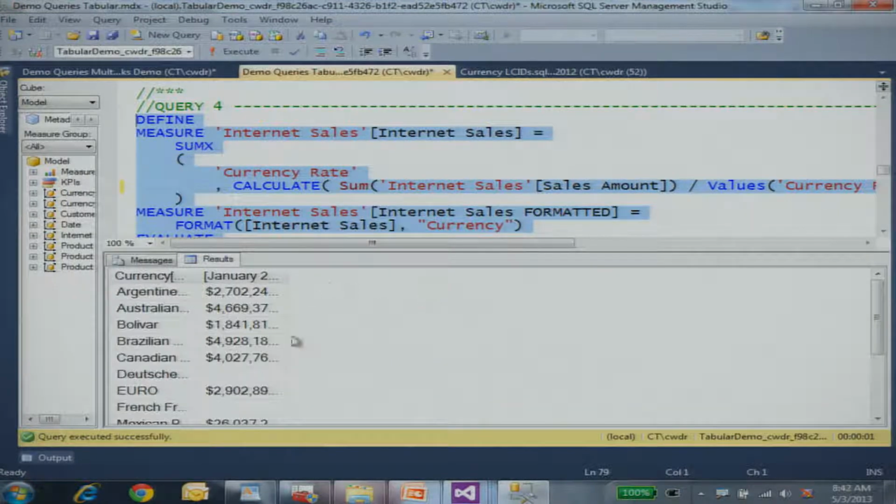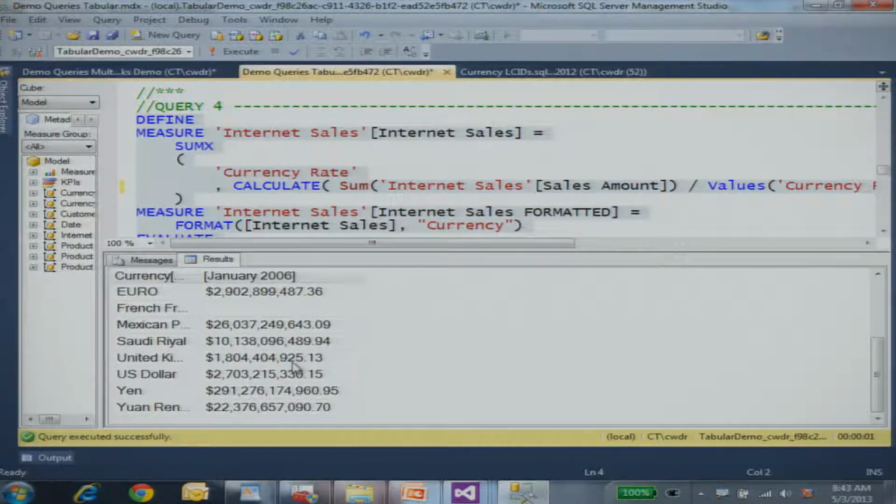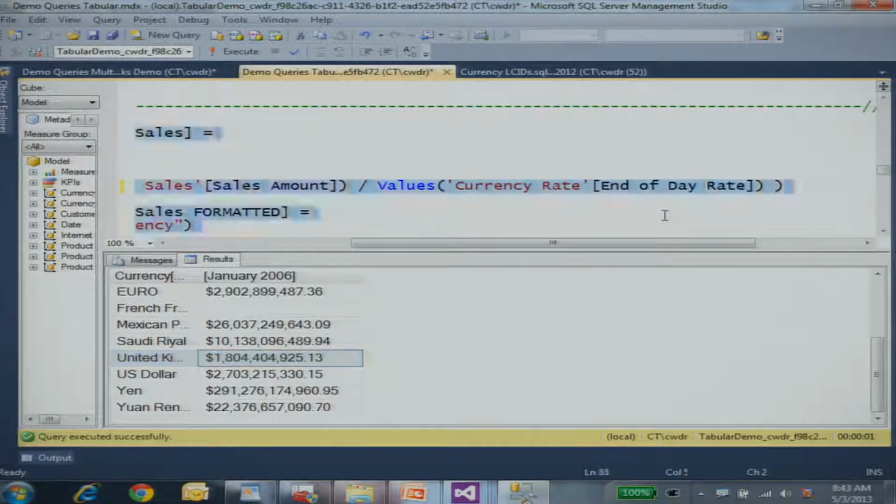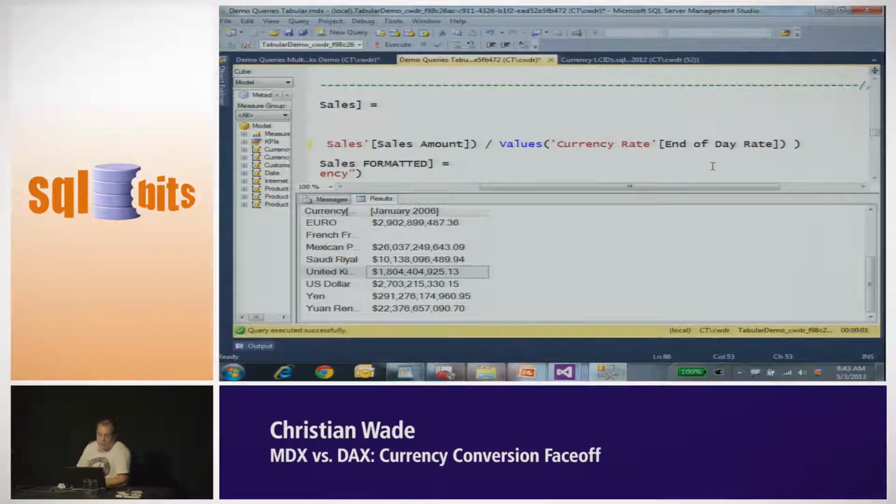And that's going to return the same numbers, 1.8 billion, wherever it is. So I'm not sure there are any real advantages other than making your DAX look more elegant. But the values function is another one of those DAX functions you really want to know how it works, right? It's a table-valued function. It's going to return a table with one column and none, one, or many rows.